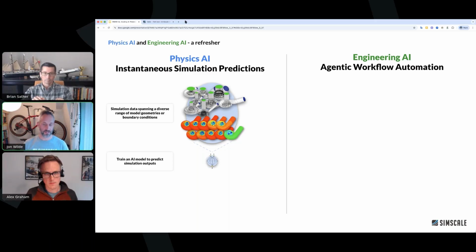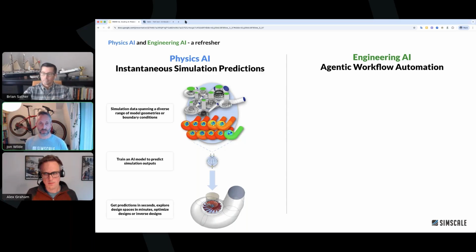We can give that information to the AI model so that when we give it what we call an unseen CAD model, a CAD model that it has never seen before and wasn't part of the training data, it should be able to predict the performance of here, a pump, or an electronics box, or whatever we happen to want it to simulate for us. That's quite useful for a one-shot prediction, but it's more useful when we're looking at design optimization, because we can optimize throughout a design space using instantaneous steps to get to a really quick solution much faster.